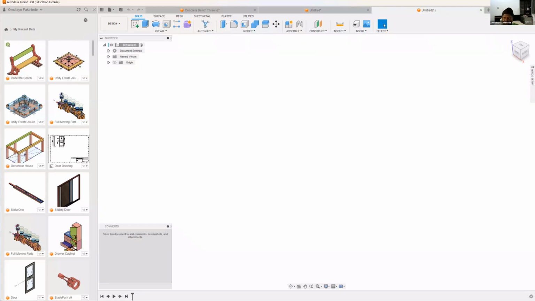Then you have your job status. If you click your job status, it will tell you, okay, like now, it tells me that I'm working online. So that is the job status. If I'm working offline, it will tell me. And then the next thing there is notifications. So from notifications, you can find support. If there are new versions, if there is important information that Autodesk wants you to see, your licensing, whether your license has expired or there is a new version or there's something you should upload or download, all those kinds of things will come to you from here.